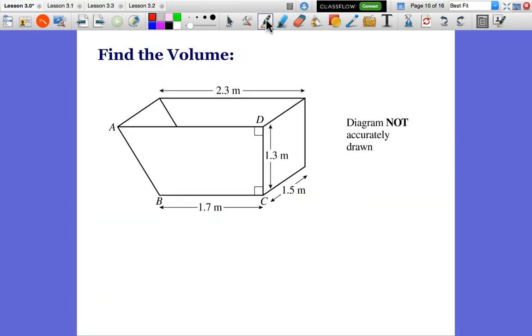Okay, so let's do some more. What shape is this? Notice it's not accurately drawn. It's not going to be drawn to scale. Okay, so there's no apex. What is congruent and parallel? Oh, this right here, right? I think the thing that's closest to me is the base. Right, I think this thing is the base, right? They're parallel and congruent. So this is going to be, this is a fun word to say, trapezoidal prism.